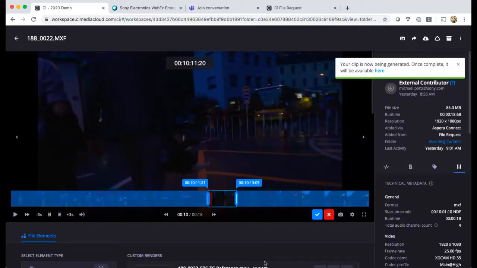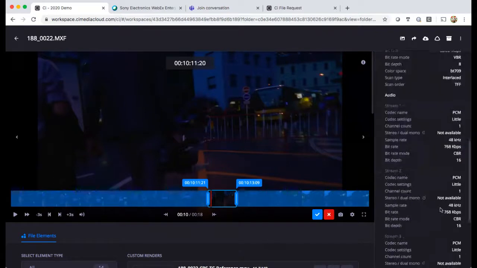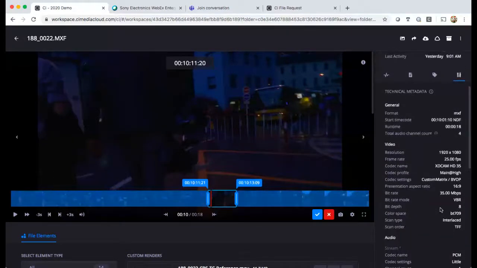So not transcoding at all. There's no transcode going on. There's no heavy lifting when it comes to that. It literally is ripping out the pieces of identical quality, identical audio channel configuration, source quality, and so forth. So I'm doing this with a 1920 by 1080. If I had XAVC that I brought in Ultra HD and 4K, it will clip that as well. So all of that is possible within this.